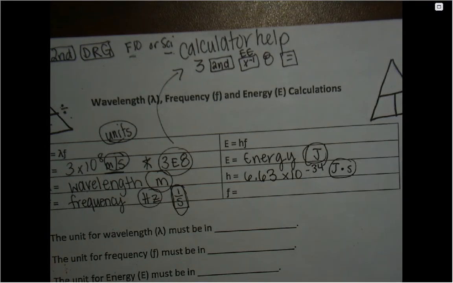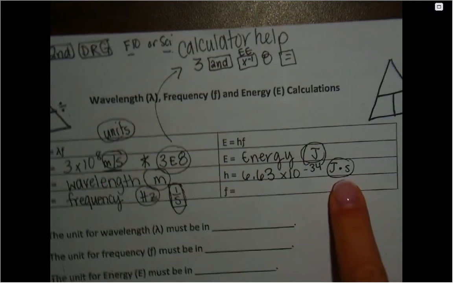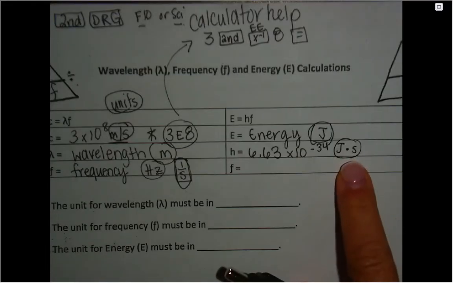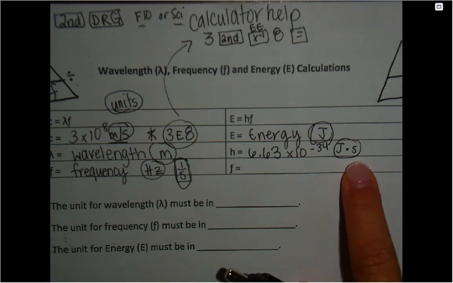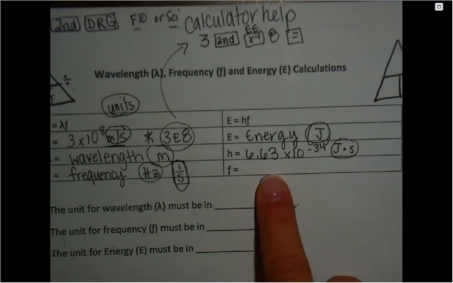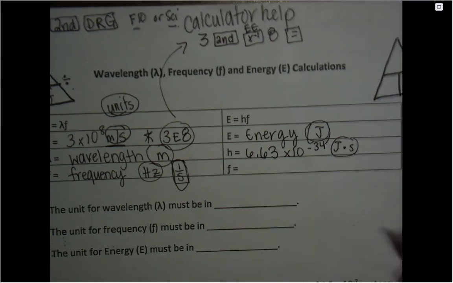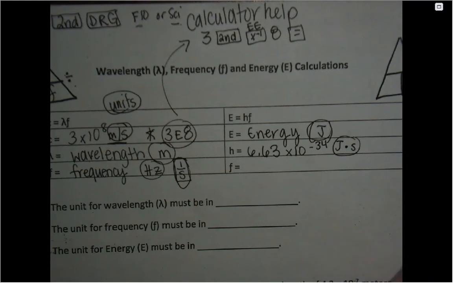Now, this does not mean you multiply anything. This is a unit. Biggest problem people do is they look at that and they're like, oh, how do I find M and S? So don't do that. Those are units. Just leave them alone. They define your number. It's instead of saying 6.63 elephants. We have to tell them what we're talking about. All right, so H is that.